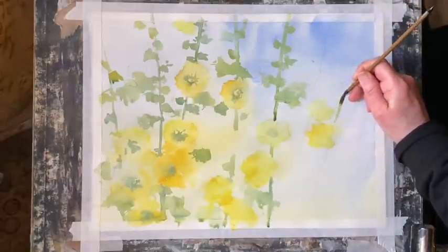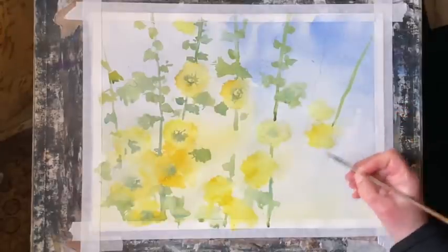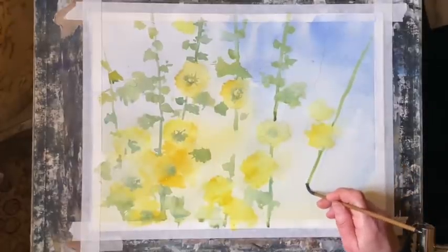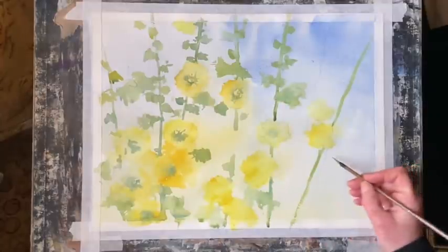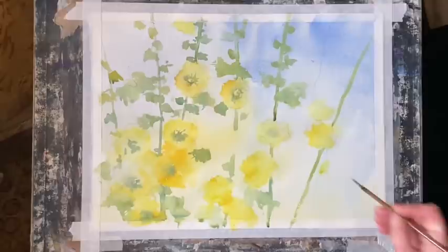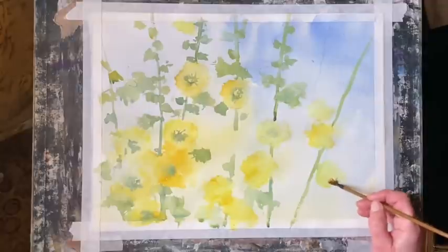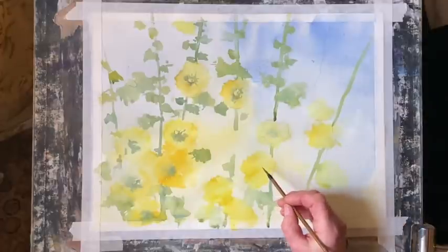So I think this is going to be my last stem brought up at this slightly deeper angle. And then it's a matter of painting leaves and buds again. My paper is quarter imperial size, so that's about 11 inches by 15 inches, or in metric 28 centimeters by 38 centimeters.